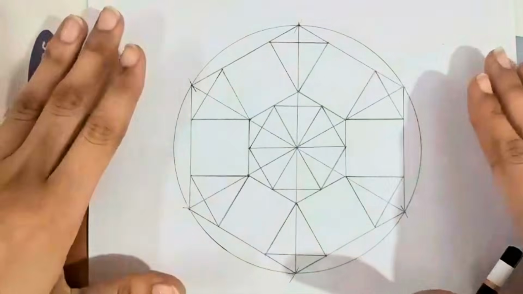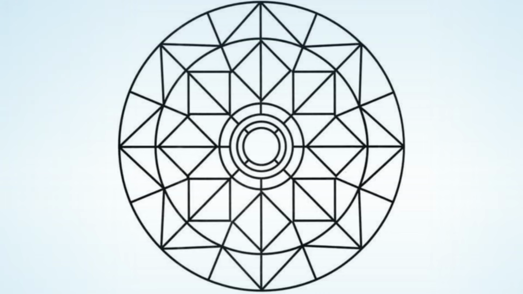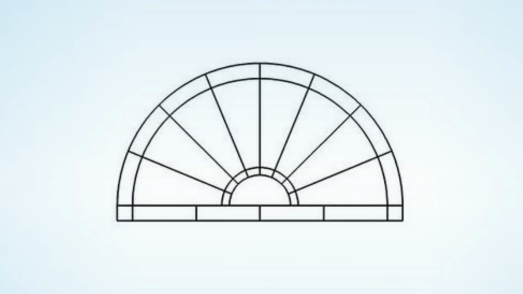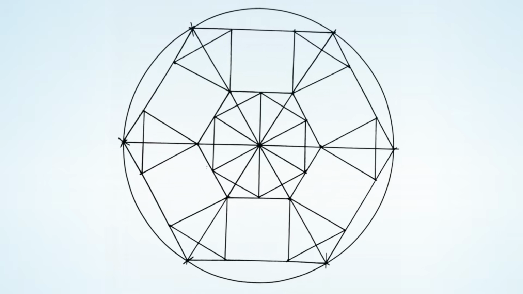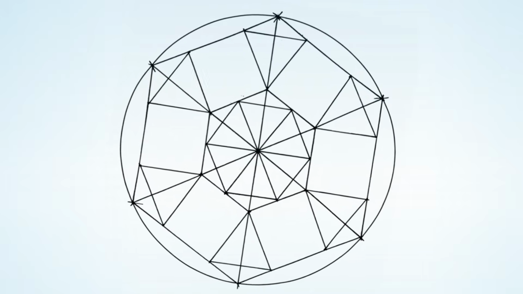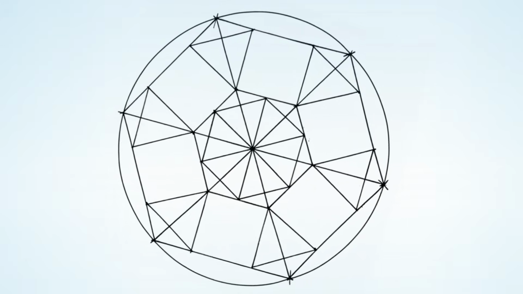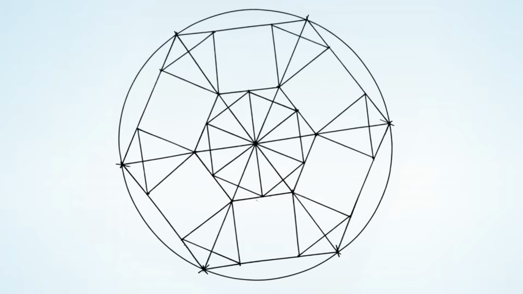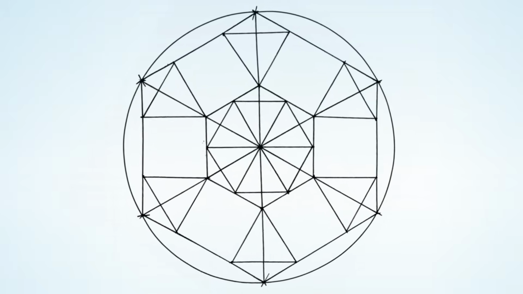So this is not a fixed design that you have to make in your exam. You can make this design or this one or this one or this one. You can make this design if the question mentions a geometrical plot or a geometrical design inside a hexagon or a semicircle. You should carefully keep in mind all the measurements given in the question and also the instructions given in the question about which shapes are allowed. According to those instructions, you can create the geometrical design in the same way using only the permitted shapes.